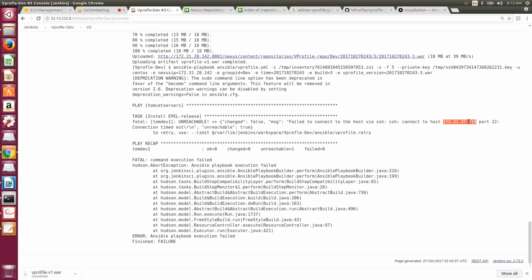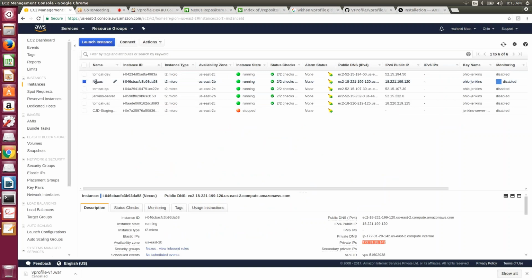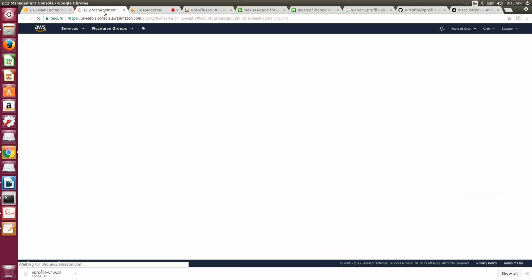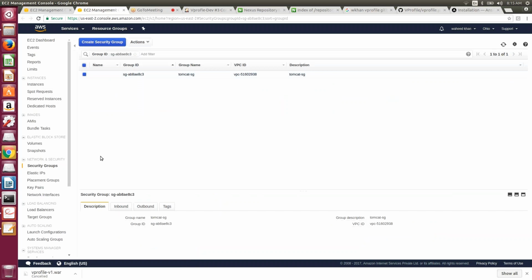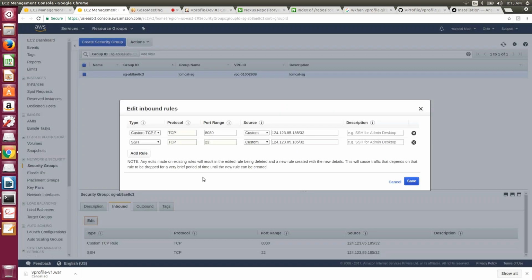So Jenkins, or the Ansible, is not able to connect to the Tomcat machine. Let's go to the Tomcat security group. Connection issues, it's going to be the problem with the security group most of the time.